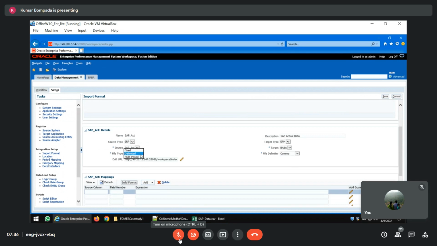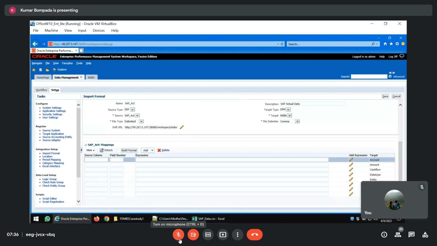Fixed means Excel file, delimited means comma delimited or pipe delimited, etc. Multi-period means budget file. When you are loading a budget or forecast, you should always select multi-period because it will have 3 months, 6 months or 12 months data. Clear? So as of now I'm selecting delimited single period.